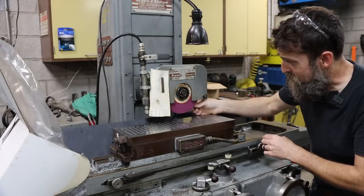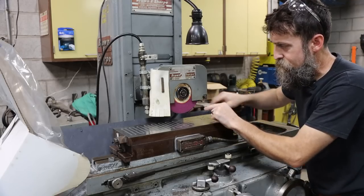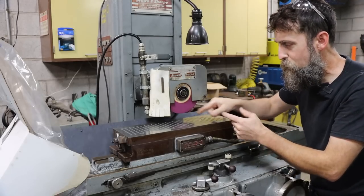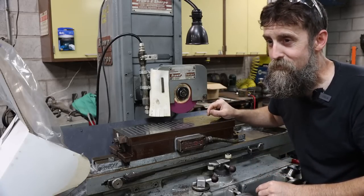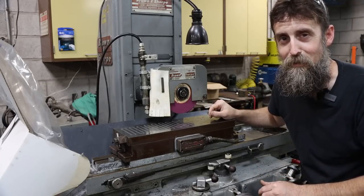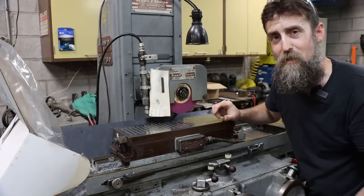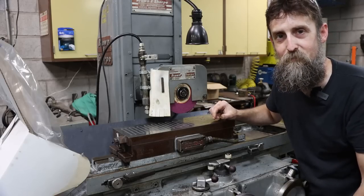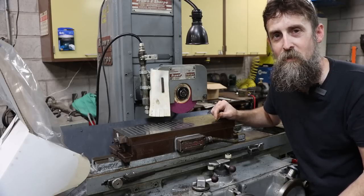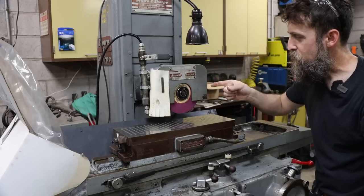So what I did is I just bent this copper tubing, jammed it up here right next to the wheel. If you hit something with that and it pulls that under the wheel, yeah, this grinder's not going to take kindly to getting a piece of 3/8 inch copper sucked up under a gap that doesn't exist under this wheel. And if you've ever had a wheel come apart on you, it's not something you want to really be a part of. It's pretty violent.